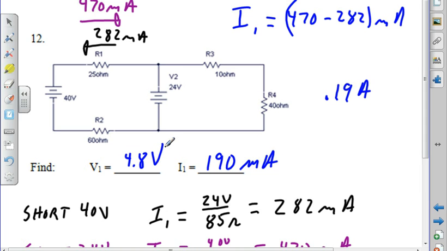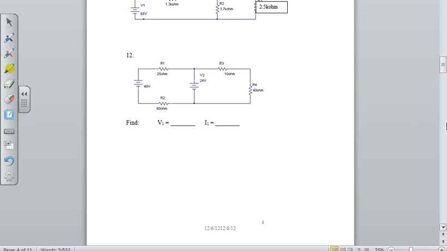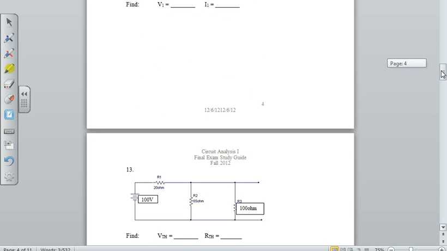Now, there are alternative ways to do the problem. Would you like me to do it in a different way? You want to see a different way, or you want to just stick with that way? Let's do one way. One way, okay. Well, you don't know if it's simpler or not. I'll just get confused. If you had a TI-89 calculator, the other way would be much simpler, but that's beside the point. Okay, 12.